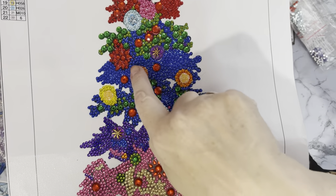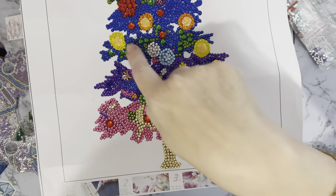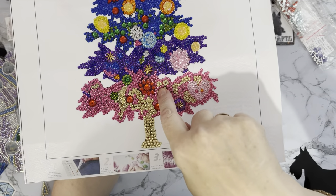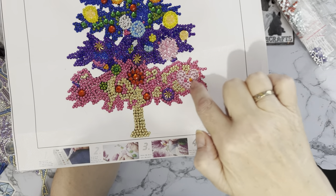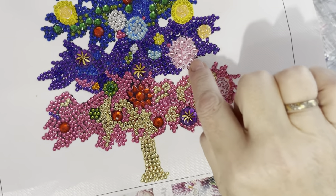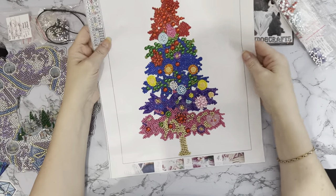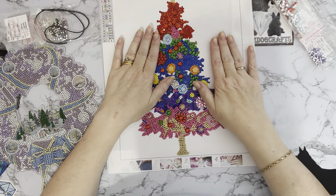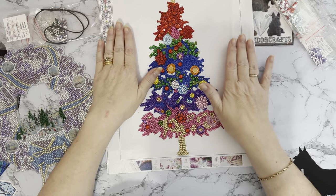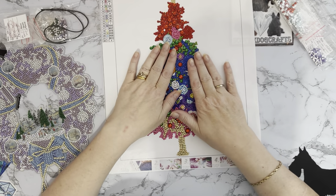We've got little orange-yellow resin flowers in the middle of the baubles, little tiny teardrops making up a star shape, and yellow roses. There are larger green gems and purples, red teardrops at the bottom, and a little tiny love heart at the bottom too, with tiny pink marquees without facets making up a little flower. It's absolutely gorgeous. This one was $5.72, but there are quite a few special offers on at the moment — buy so many and get one free, postage and shipping offers — so it's always worth checking.